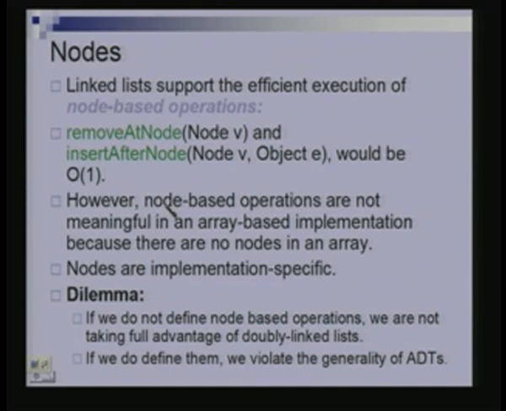However, when I give you access to a particular node, then in some sense I am also telling you how I have implemented my list, right, whether it is a doubly linked list or a singly linked list, and what the pointers are and stuff like that. Suppose I want to hide all this information, so that you can still use node based operations without knowing the actual implementation of how the thing was done, right. So, one can have many different implementations. So, we are going to do this using a notion of positions.